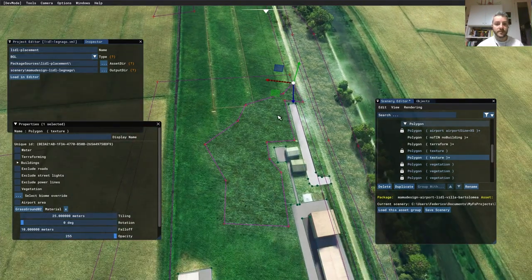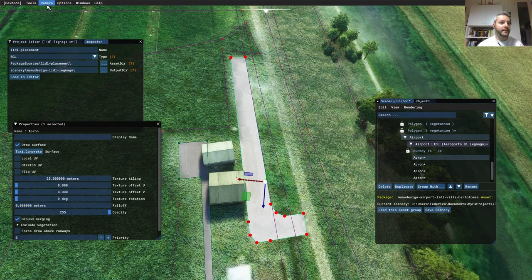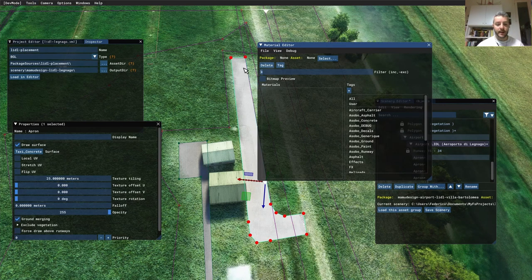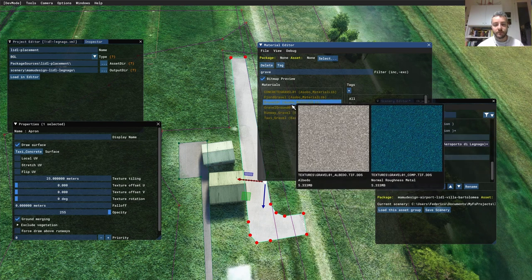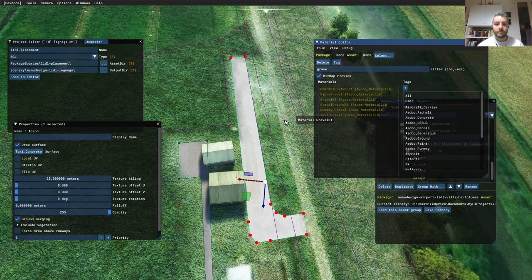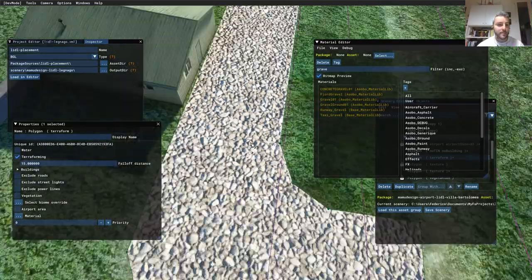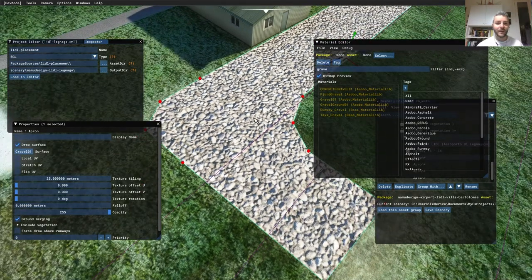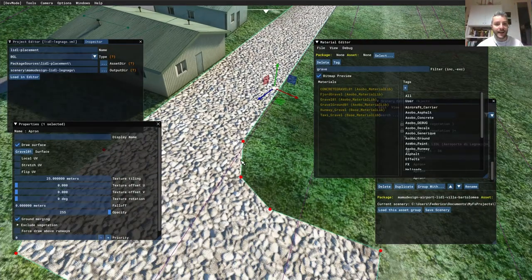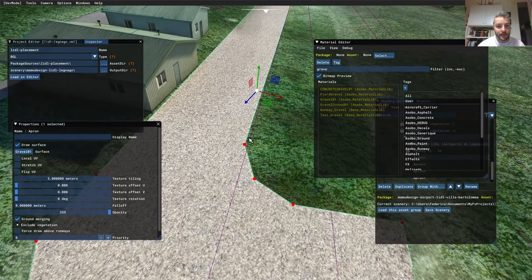So you can see our cloud is disturbing us with our work, but no big deal. So this is not concrete, so let's bring up the material editor and add the gravel texture. We only have this gravel, but it's nice. Now let's bring it to the material. Okay, so as you can see, this gravel is very big. We need a 4x4 drive wheel car to get here. So let's bring down the tiling. Down about 5. Okay, it's more gravelish.